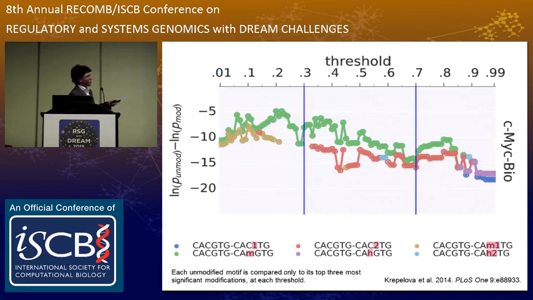So what we then get from this sort of analysis is a plot like this, where I have thresholds from 0.01 to 0.99, and on the y-axis we have a ratio of Centrimo p-values of unmodified motifs, in this case all E-box motifs because this is for CMYC, to different modified hypotheses. So here we're testing the hypothesis that CAC1TG is better or worse in terms of binding than the unmodified version. Because this is log transformed, if it's below 0, that means there's a preference for the unmodified motif. If it's above 0, then there will be a preference for the modified motif.